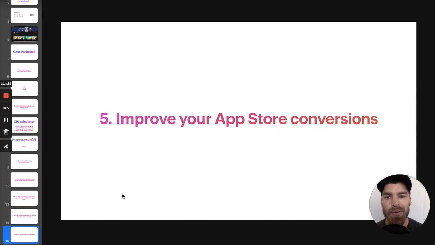And the final one is improve your App Store conversions. Now, when you run ads with Facebook or Instagram or Snap or whoever else, they have an SDK in your app. They see how well these ads are performing, because back in the day, the ad system wasn't so sophisticated. Now they have a lot of data, and they will artificially increase or decrease the price of your advertising based on the performance of the app. So if the app is actually doing really well, people love it, the retention is high, the engagement is high, Facebook will lower the price of advertising because they want to show relevant ads to their audience. So improving your App Store conversions is actually a really, really good way to decrease your cost per install.